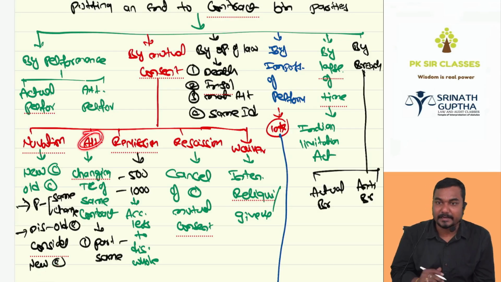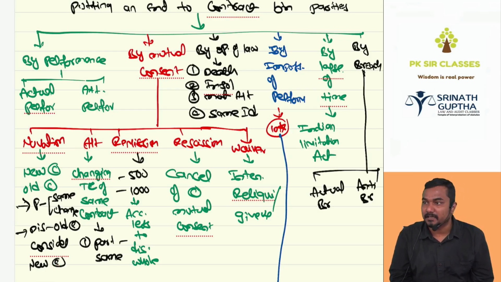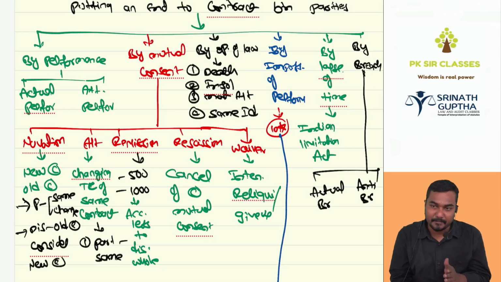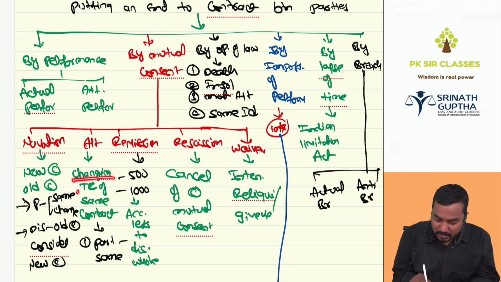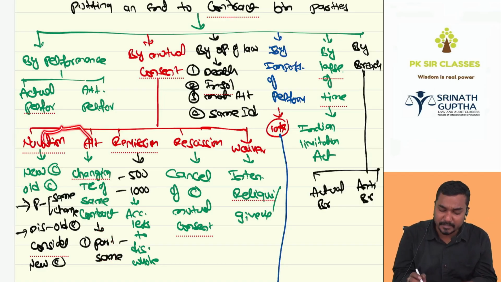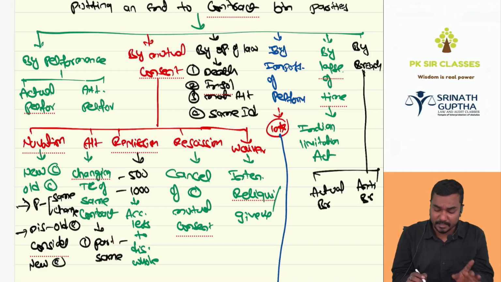Second one, alteration. Alteration means changing the terms and conditions of the contract by mutual consent. I am supposed to give the car on 31st March, but Ishwar said, sir, I am busy on 31st March, can you make it available on the 4th April? I said, okay. So the terms and conditions are changed by mutual consent. Parties to the contract remain the same. This difference also comes in the exam: novation versus alteration. It has come once.